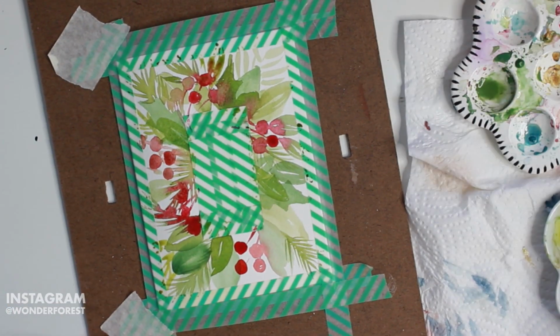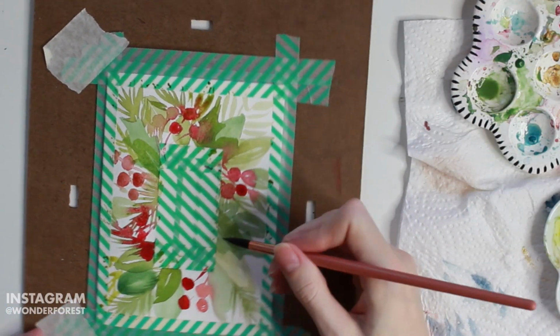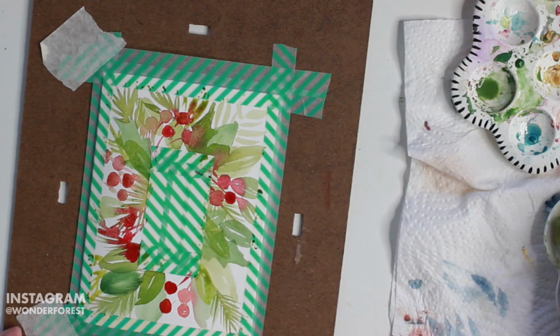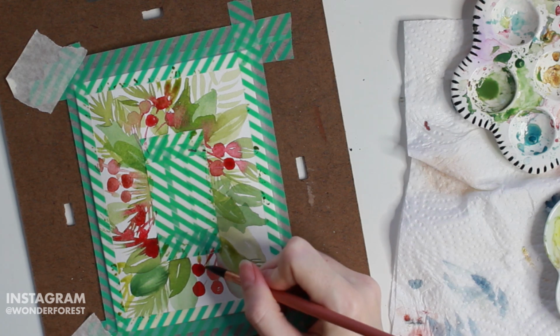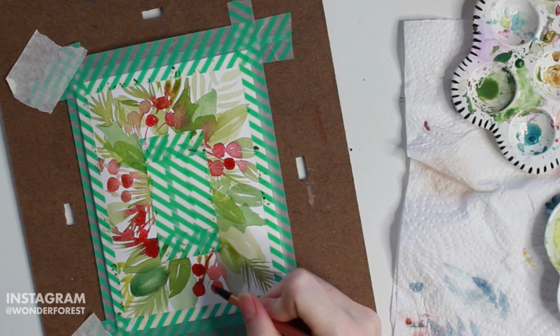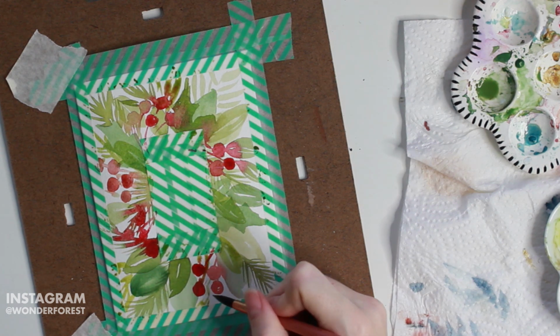I get asked a lot what kind of tape I use, and normally it's just plain old green painter's tape. So that definitely is a little bit less adhesive than a masking tape, but a little more adhesive than a washi tape. And you can literally just pick that up at a dollar store. It's gonna work the same.